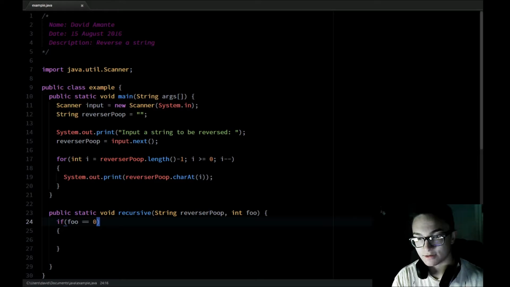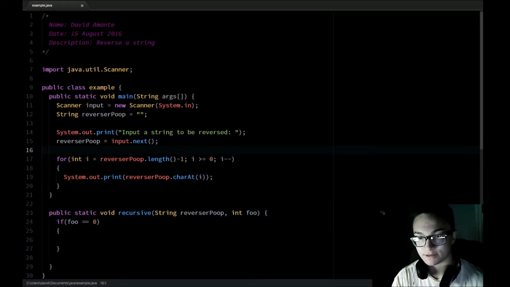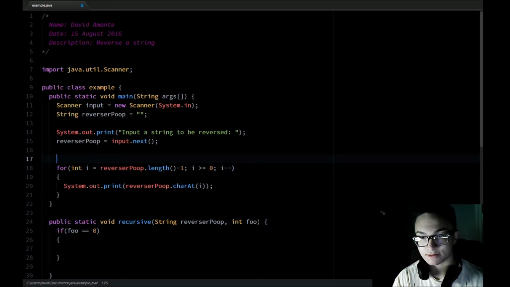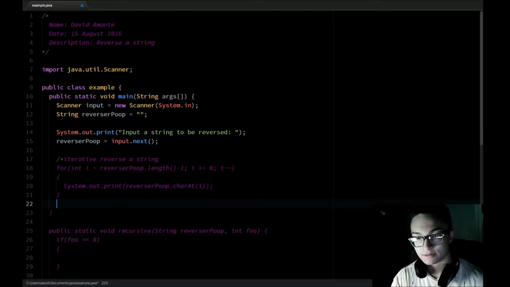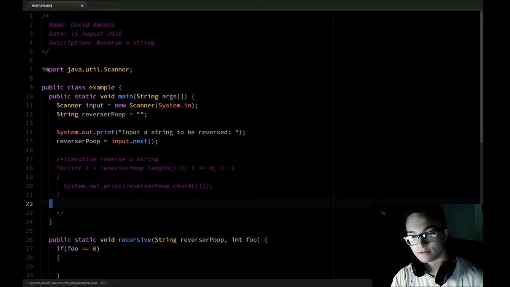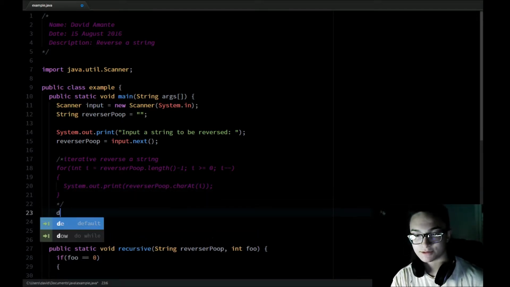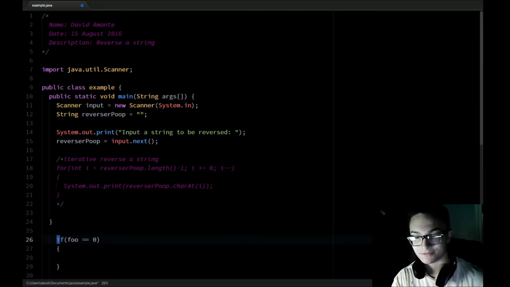So, this is the iterative way, right? Iterative, reverse a string. Oh my goodness, okay.